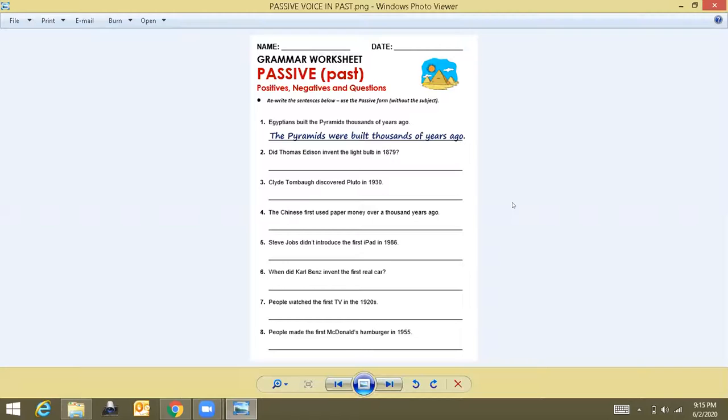Are there any questions about the exercise you will do right now? No. We have to complete this. The worksheet gives you the information in the active voice, and your mission is to change it to the passive. And this is exactly the same as what the platform is going to ask you to do. The platform is going to give you sentences, questions, or negatives in the active voice for you to transfer them to the passive. So any questions or comments before I assign you to be working in pairs?